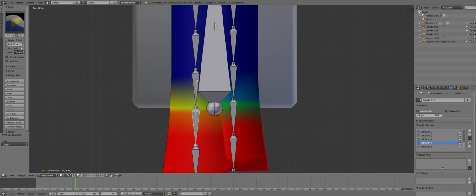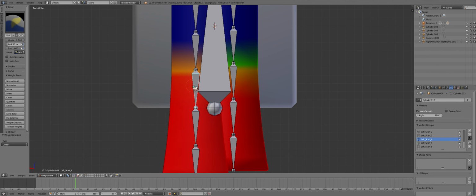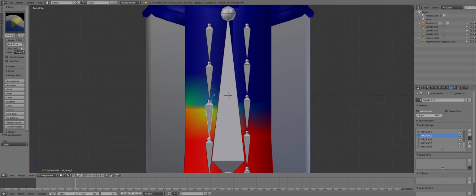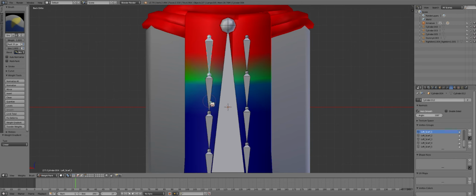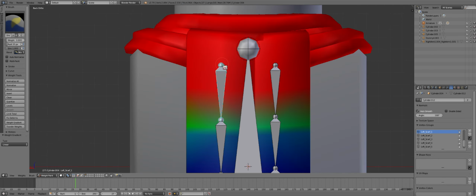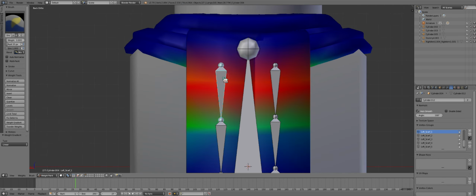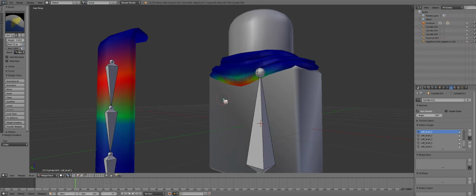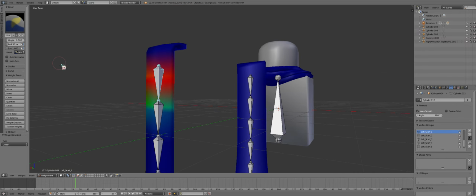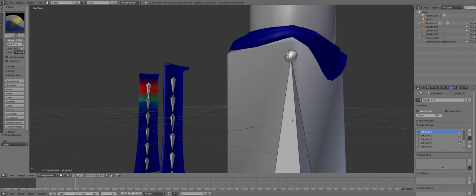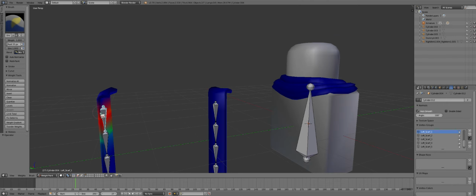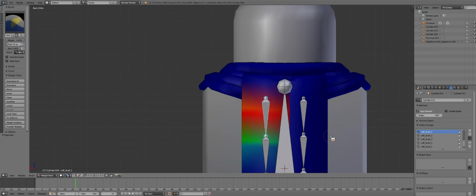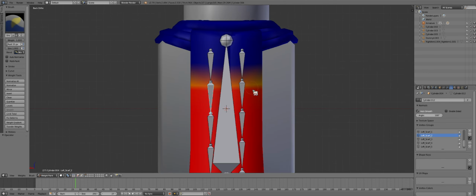We're just going to go through these. And you'll notice that the red goes all the way down. You don't want that because it's stealing weight from these guys. But since you have to adjust the weight over here, it's very annoying. So we're going to do it right here. Notice, like this, now it's blue, which means that this bone only controls the red parts. The colors just mean how strong it is. The redder it is, the stronger the control. So when I do this, that guy moves that guy because this guy has this.